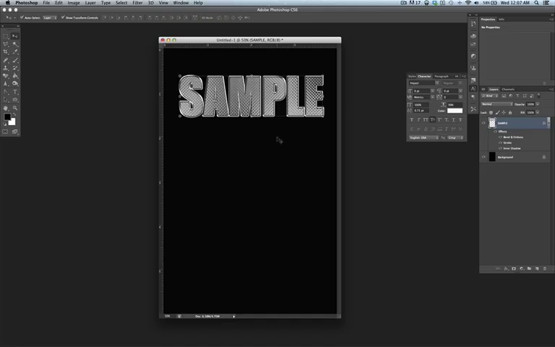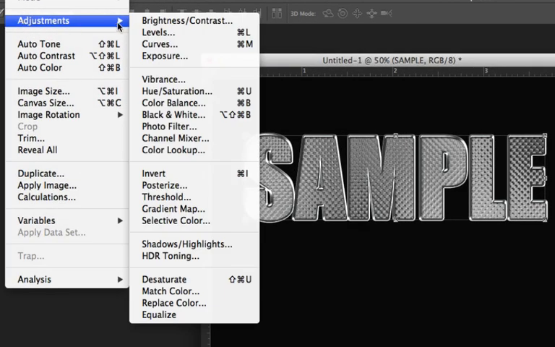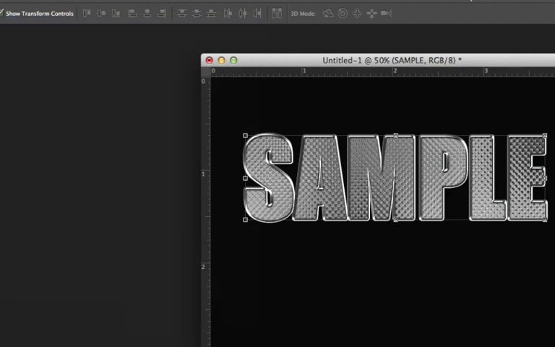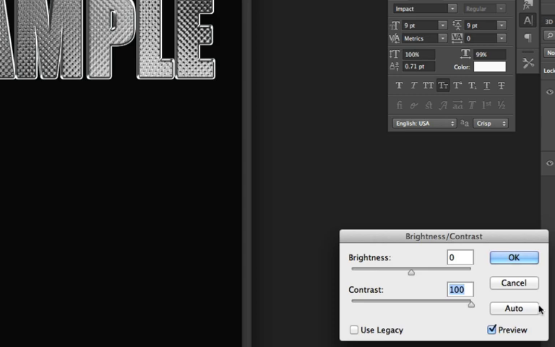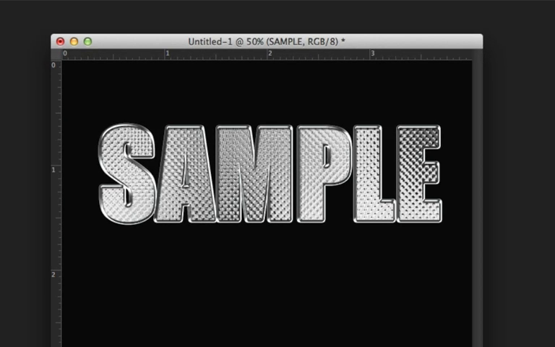All right. Now let's go to the image. Go to adjustments. Go to your brightness and contrast. Let's give it just a little more contrast to give it that separation that it would need. And even a little more brightness to give it that pop, that bling that's so eye-catching. All right. So there we have it.